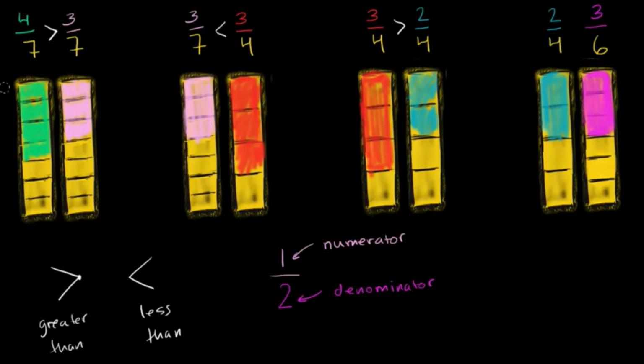These two fractions are equivalent. 2/4 is equal to 3/6. And as you see here, they're both filling in half of the whole. If we have our whole, and we were to split it only into 2 sections, we are shading in exactly 1 out of the 2 sections. So you could say that 2/4 is equal to 3/6, and they both equal 1/2. So 1/2 is equal to 2/4 is equal to 3/6.